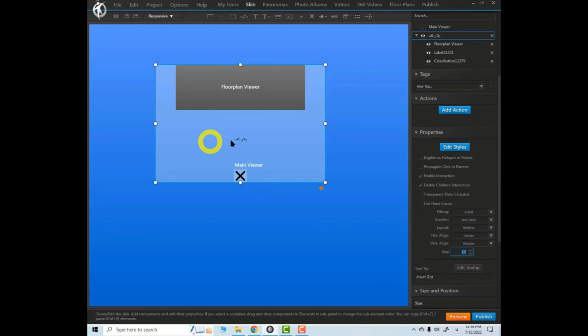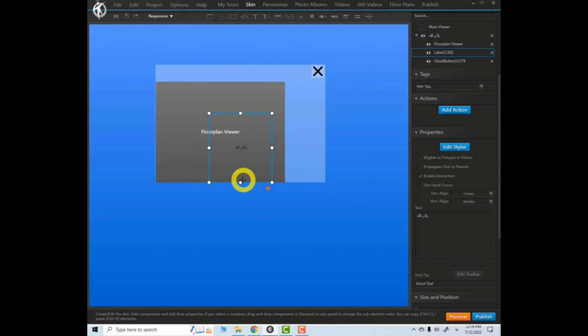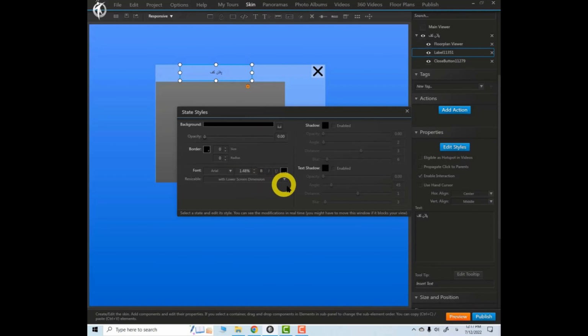So in this particular case, I personally prefer to set this option to absolute so that I can accurately align and adjust them exactly the way I desire. Like this. Now I can take this text. Now this is a label, and actually this text is added with this label. I can go to the edit style section and apply my desired settings for the font size and other font options.